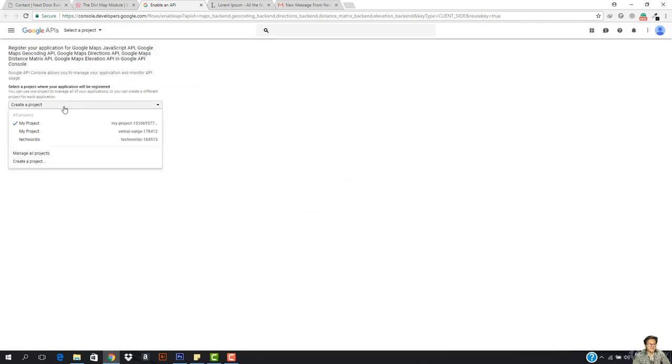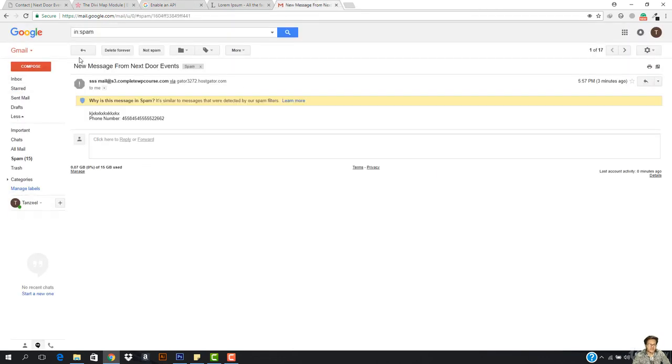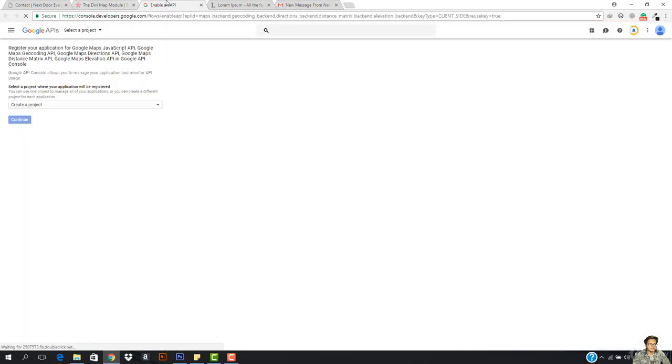Okay, so basically you have two options, either create a project. So let's leave this. Let's come here to continue. It is creating a new project. It will take you to them, and then you have to enter your details, and your project will be created. So this is enabling the API. Let's wait till this enables the API, and when we get the API key, we have to enter it there.